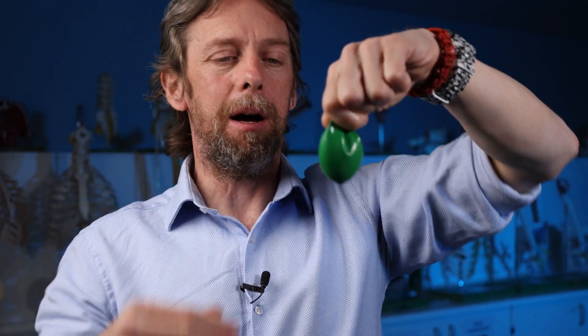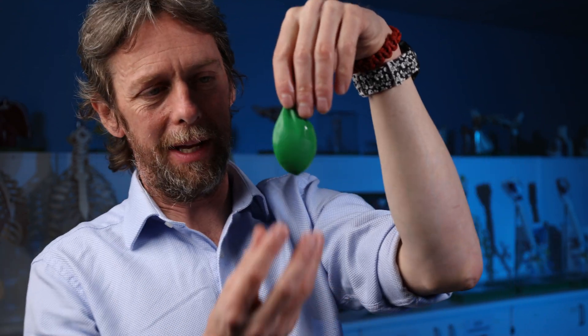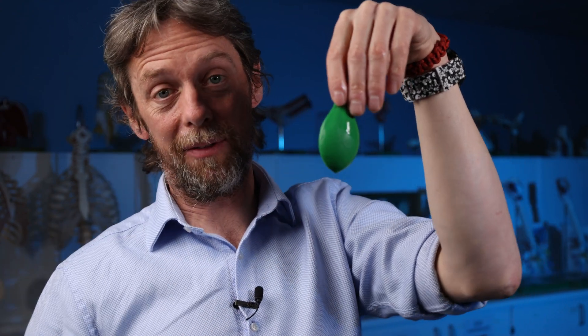You can treat these, but I probably just put some ice on it and that was about it — I just left it. Having a little fluid egg hanging off your elbow means you stop banging it and you don't put it down on things, so you rest it, it doesn't touch anything, and over time the fluid is resolved out of the bursa.